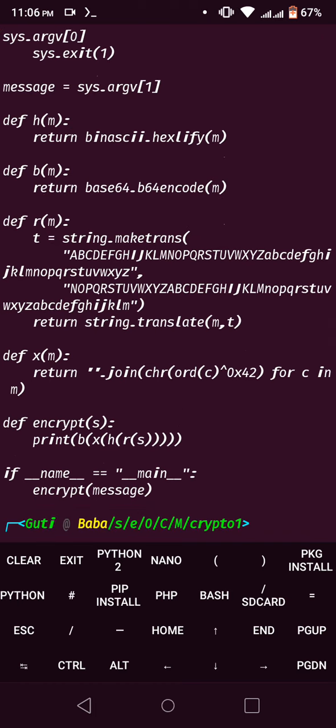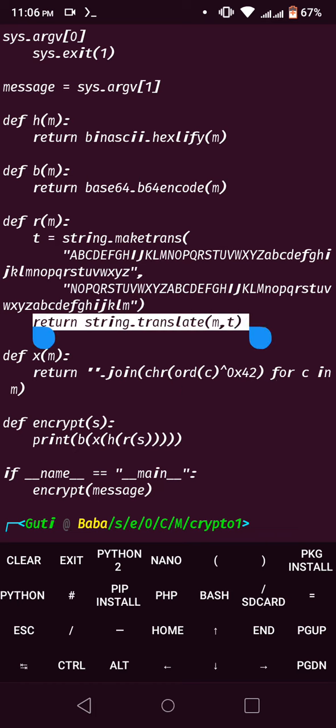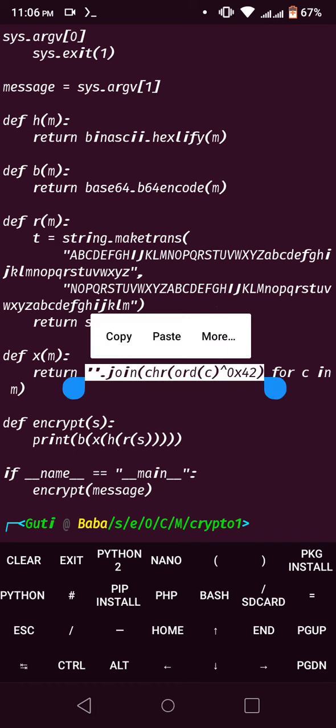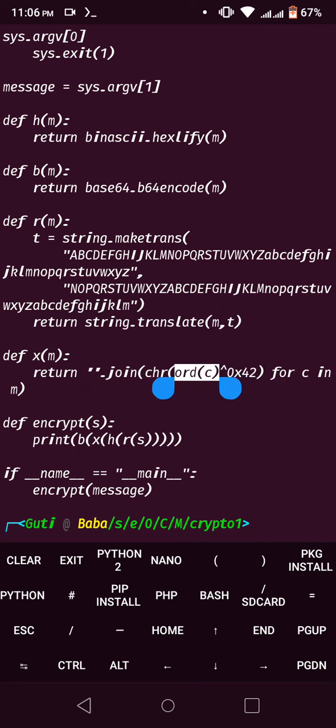And after that, they took every character from this return value, which means the ROT13 string, and they used the ord function and XOR with 0x42, which means 66.